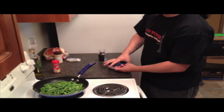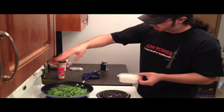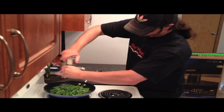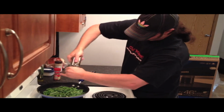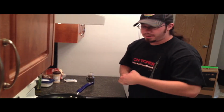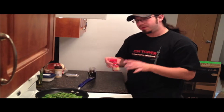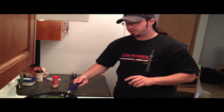And we've got some kosher salt we're going to go ahead and use. Kosher salt, and it's in. And fresh cracked black pepper. And then some crushed red pepper as well. Give it a little bit of a kick. And it also adds a little bit of flavor on a small level as well. And so we're just going to make sure that's tossed and coated evenly.